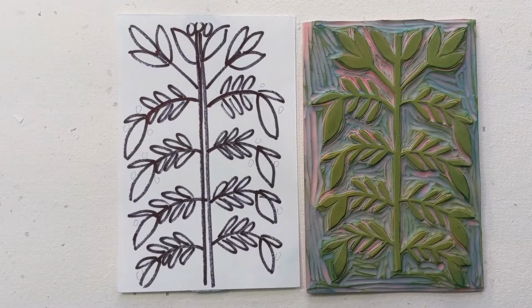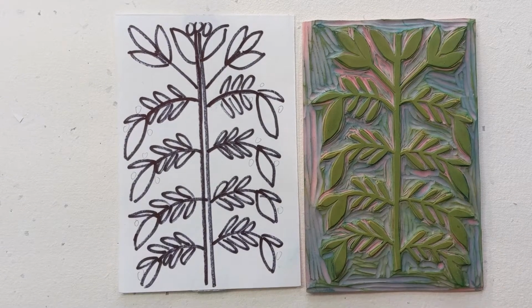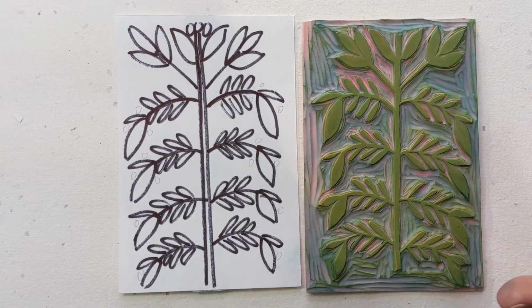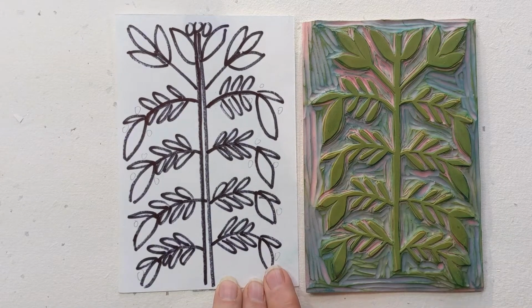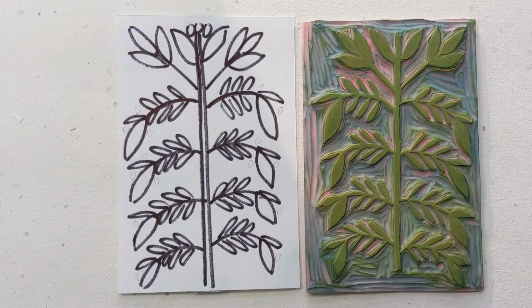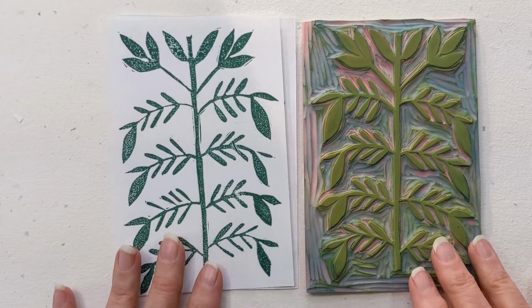Okay, so in 2020, I decided I wanted to revisit this block print style, and I had already carved this. I had been playing with several 4x6 botanical style prints, block prints, and this was the original design. This is, again, another reason why index cards just come in so handy. It was already the perfect size. I knew what I wanted to do, and I could just scratch out some designs on several different cards to find the one that worked for me. And this is the one that I came up with, and I really like it.